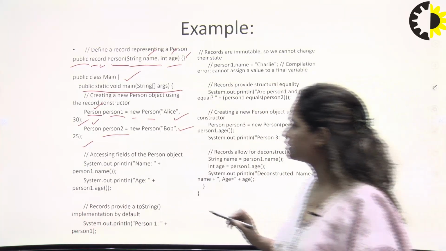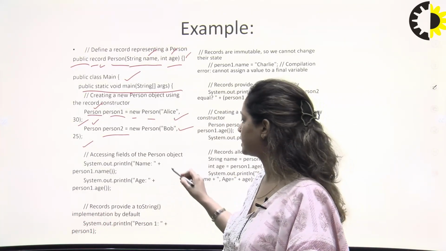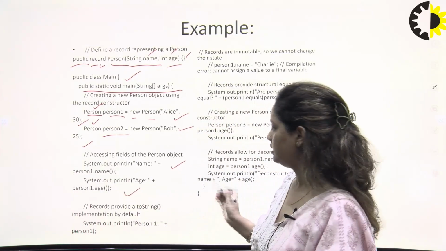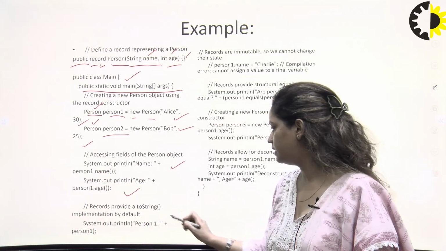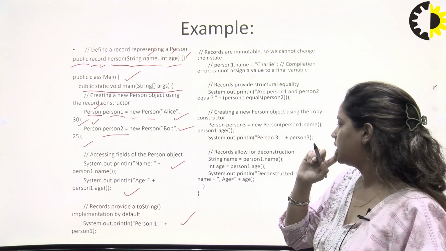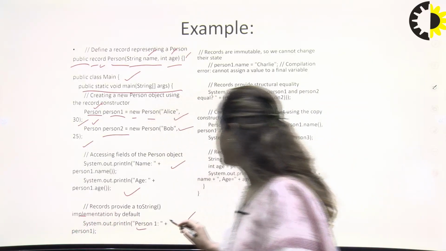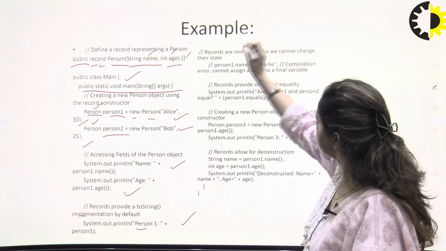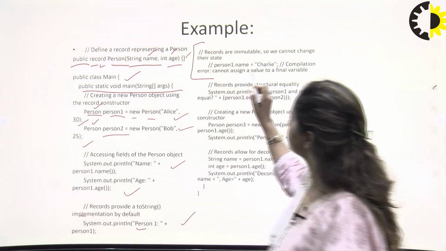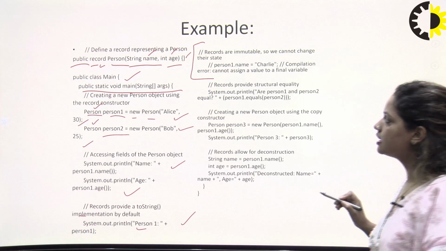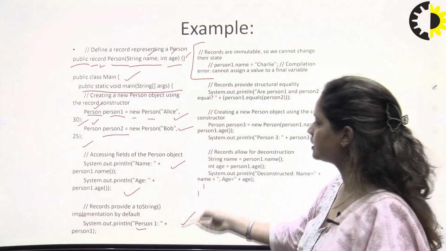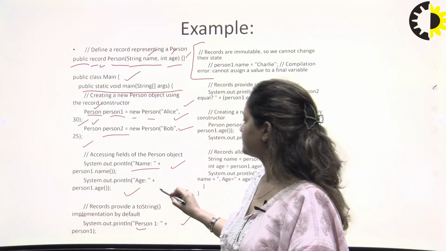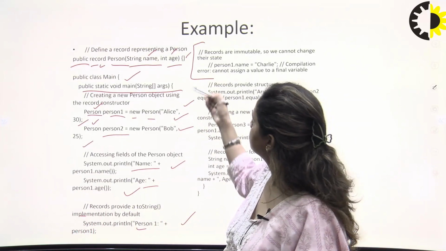Okay. Now after doing so, what we are printing over here is the name of person1 and then the age of person1. Again we are doing the default implementation of person1 name, and in this code, what we are doing will be taken as a comment. Why? Because here I am showing the modification to this allotted value. Here the name value will be printed as Alice and the age value printed as 30.